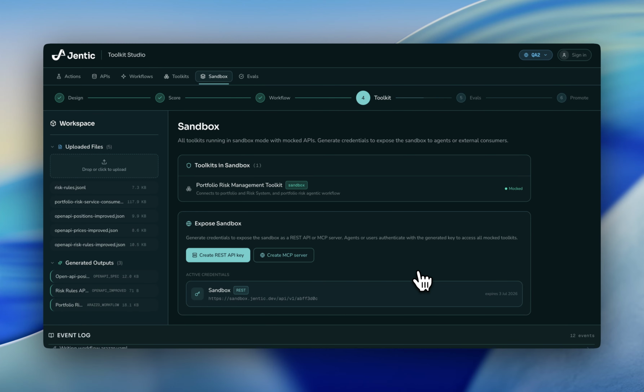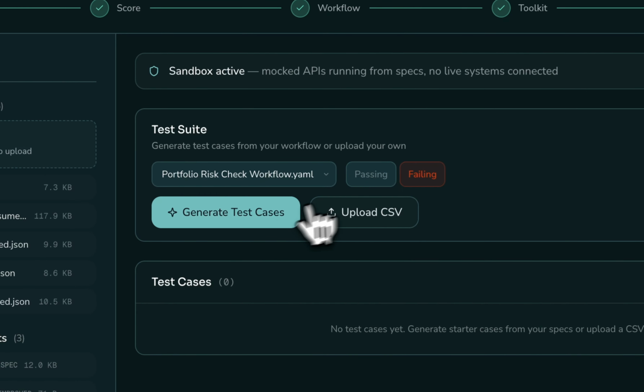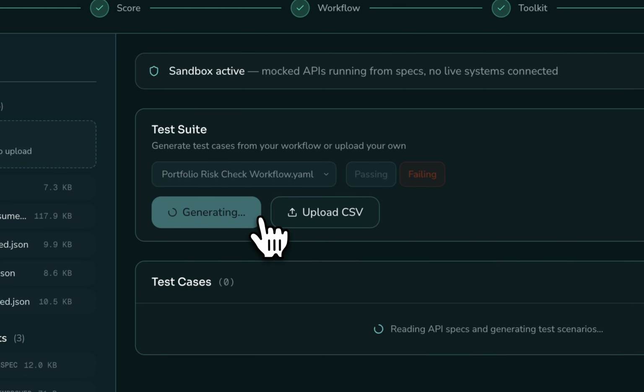So the toolkit is created, but before we promote this to production, we need to validate it formally. Let's run the toolkit against some structured evaluations. The platform has the sandbox mocks already running, so this means that we can test expected outcomes for both passing and failing scenarios. First, I'll generate some test cases automatically from the workflow and specs.